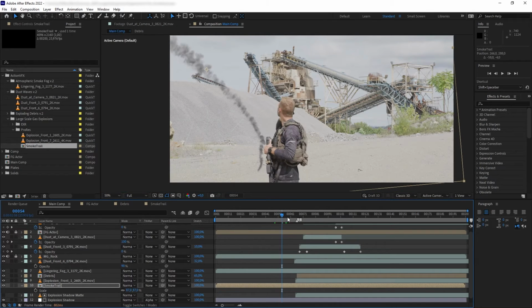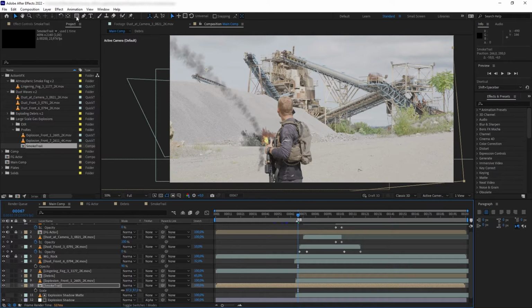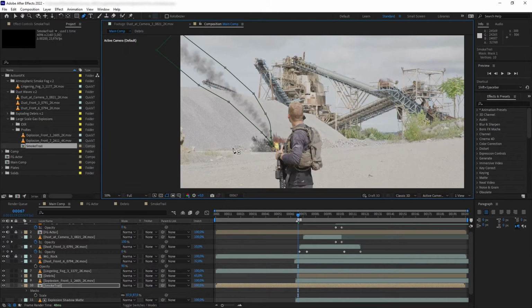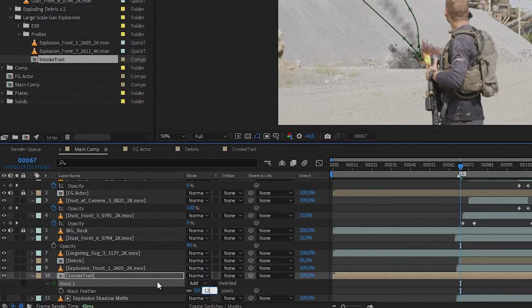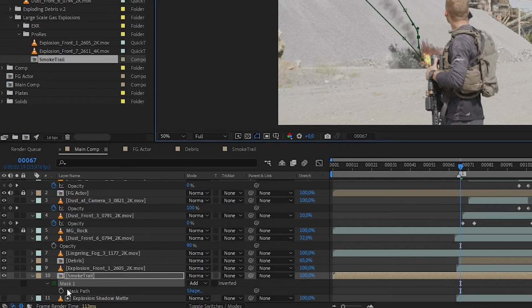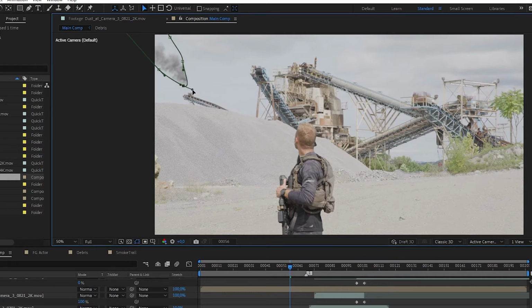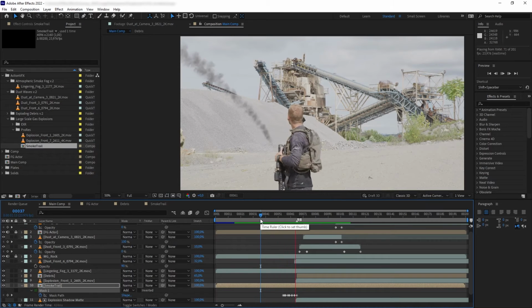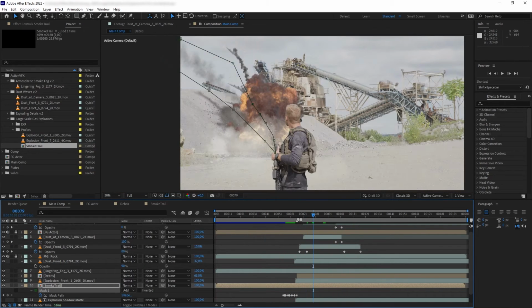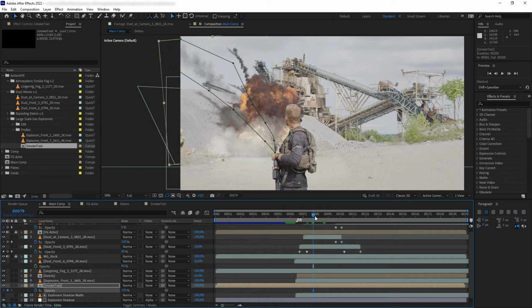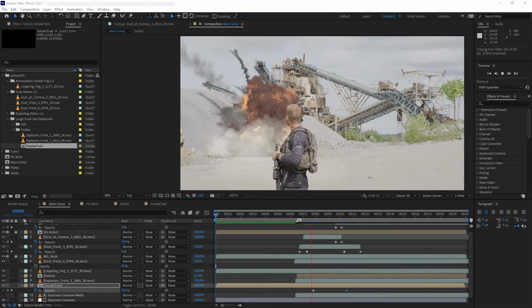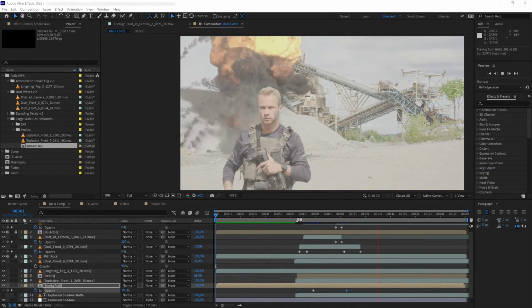Awesome. So now what we're going to do is we are going to animate the smoke trail coming in. So let's get the pen tool again and draw a mask around the smoke trail. And then let's add some feather. And then I just want to animate the mask path to make the smoke trail go from the sky to the ground. Okay, and then let's animate the opacity to make it fade out after the smoke hits the ground. And there we go, creating a very simple smoke trail effects.